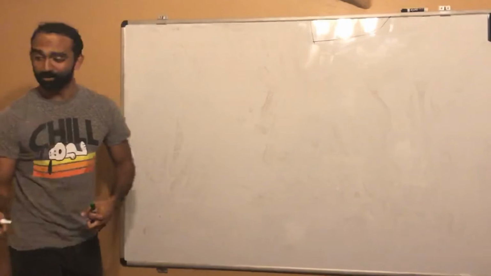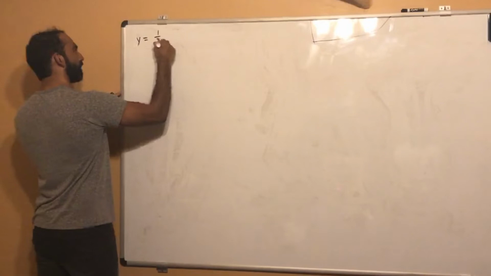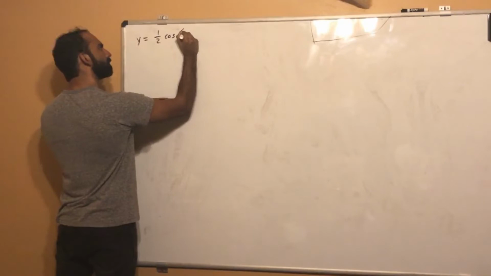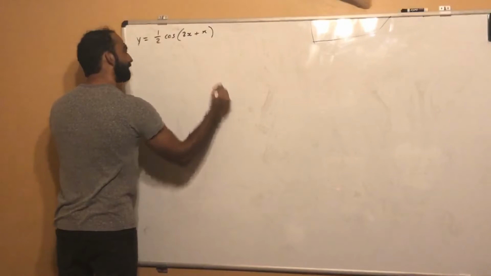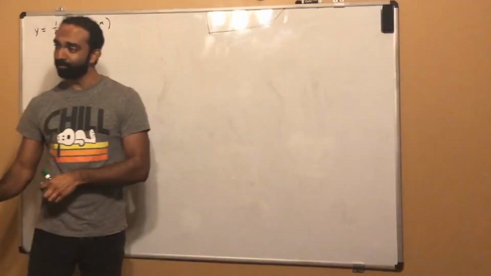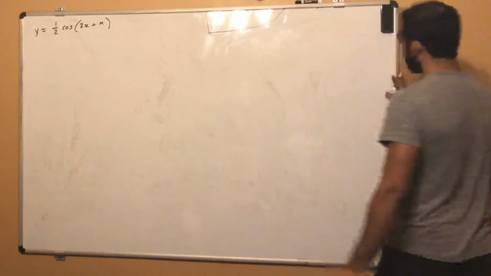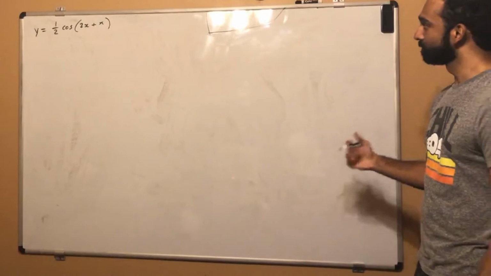All right, y'all, so just picking back up here. So this problem wanted us to graph 1/2 times cosine of 2x plus pi. Yes. Hey guys, I apologize, I forgot to do this in the last problem, part B. But again, this problem wants us to, right off the bat, find amplitude, period, phase shift, and vertical shift. So before you do graphing or anything like that, let's get these values.